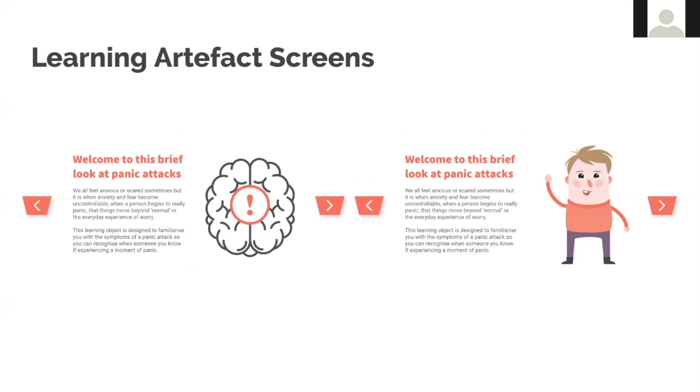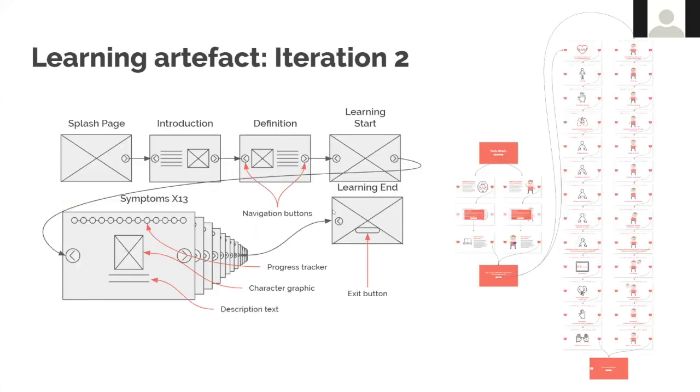It was just forward and back and then moving through. And then it was a web object that I then transformed into an InVision app prototype, which was able to be installed into Maze. Okay, and it looked kind of like this, like there wasn't much else going on? No, that was pretty much it. So it had introduction splash pages, then an introduction definition, and it's like, okay, now you're about to learn something, and then it went through the 13 symptoms, and then it was like, okay, now you're done. Ah, okay, gotcha. This is what I was looking for.